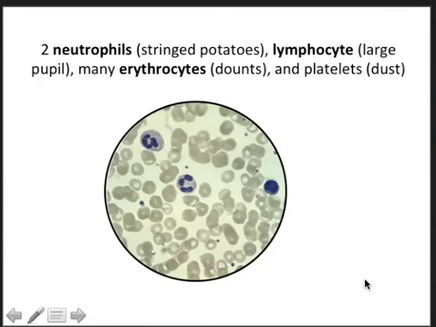Now you can see here, this is another example of a blood smear. You can pick out the neutrophils here and here. You can see the platelets, okay? Those are platelets. You can see the erythrocytes scattered throughout, okay? And here you can see a lymphocyte, right? You can see this large round to oval nucleus in the small amount of cytoplasm, which identifies it primarily as the agranulocyte known as the lymphocyte.